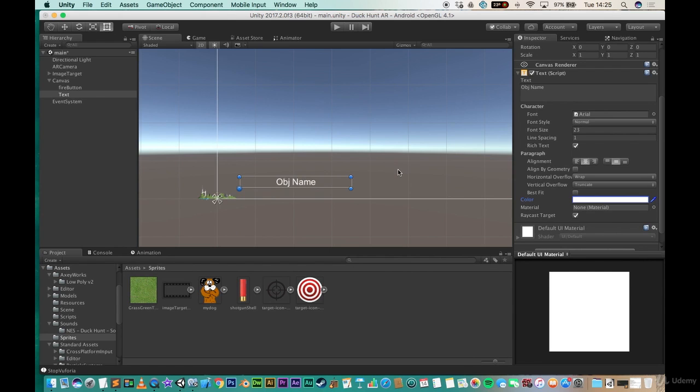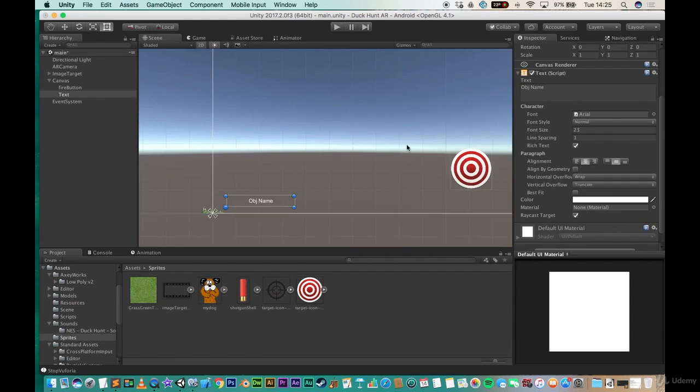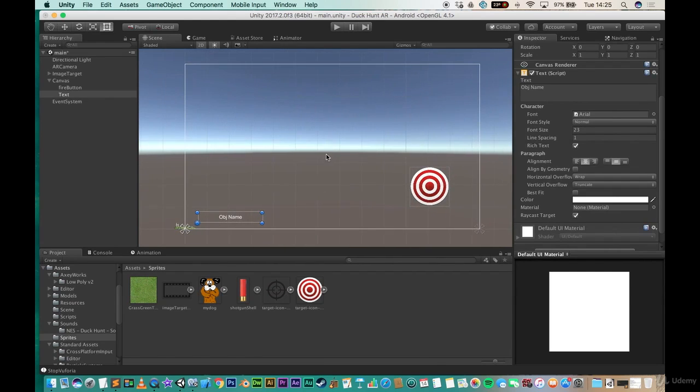Okay, so when we press the fire button, if we hit something, I'm going to get the name of the object we hit to appear in this bottom corner. And that's how I'm going to make sure that we're only allowed to hit the bird, and if we hit anything else, then do not give us a point, don't take a life off if we miss, and all the rest of the gameplay assets later on.